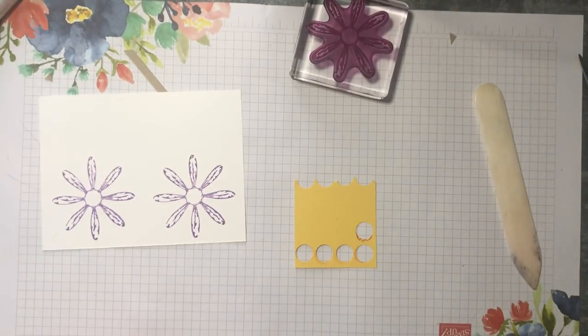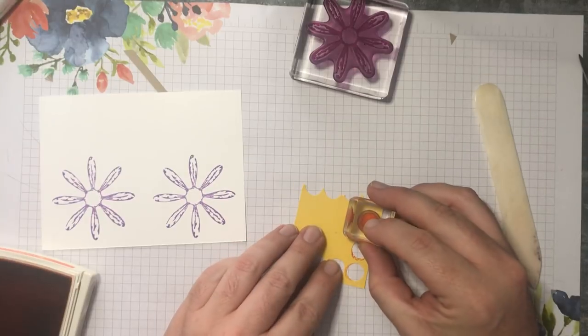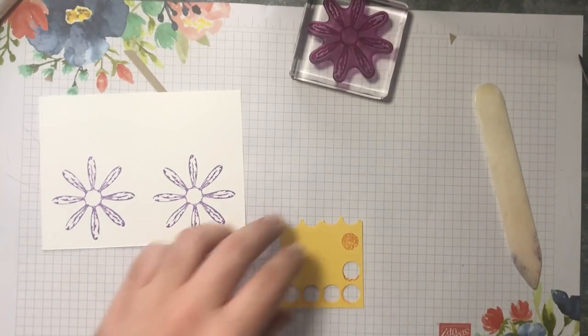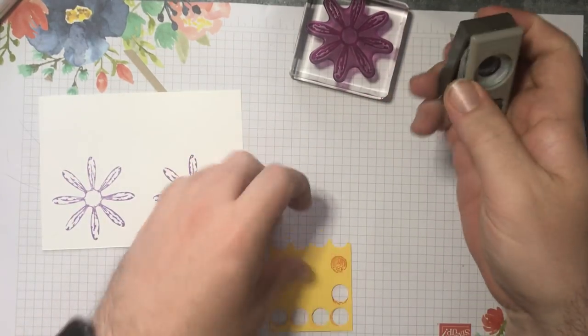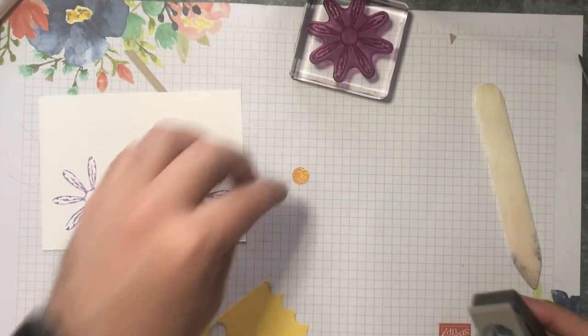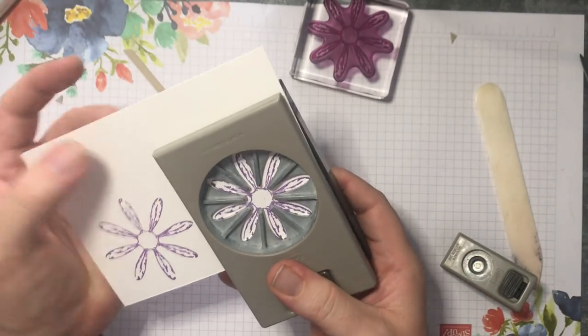I've got some Daffodil Delight cardstock here, and the cat's just got on me again. All right, and I'm just going to get my ink. I'm going to be using Pumpkin Pie here, and I'm just going to stamp one of the center parts of the daisy here. All right, so that's good. So, using the half inch circle punch, I'm going to punch out the middle of my flower, which is there. And using the daisy punch, I'm going to punch out my daisies.